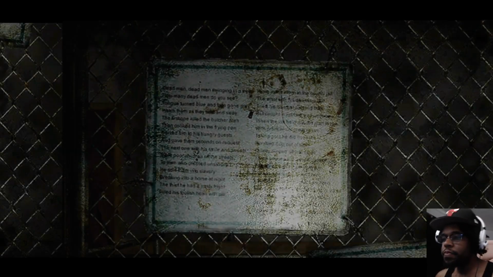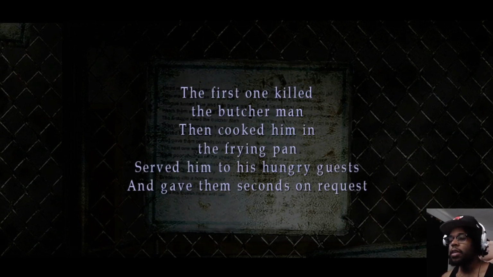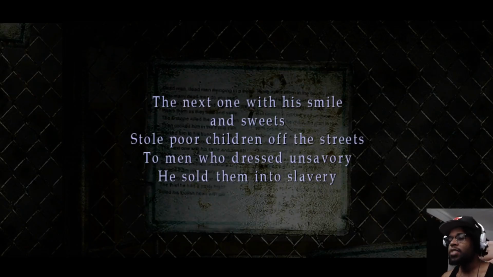Let's read it. Dead man, swinging in a tree. How many dead men do you see? Tongue turned blue and face gone gray. Watch them as they twist and sway. The first one killed the butcher man. They cooked him in the frying pan, served him to his hungry guests, and gave them seconds on request. The next one, with his smile and sweets, stole poor children off the streets. To men who dressed unsavory, he sold them into slavery.